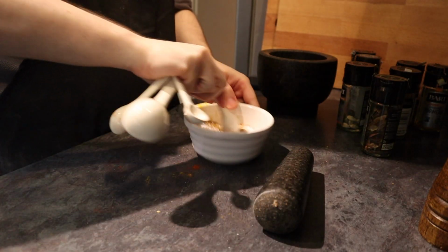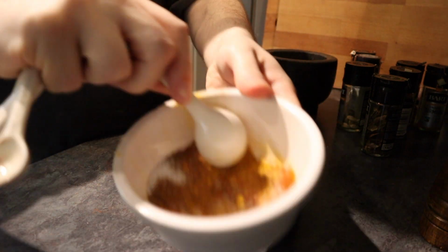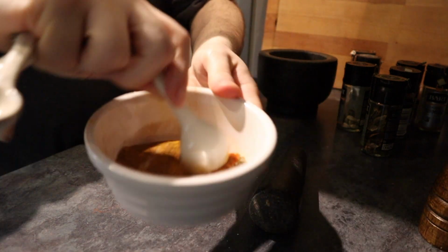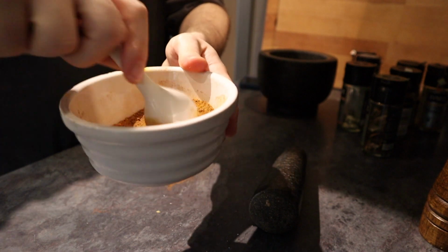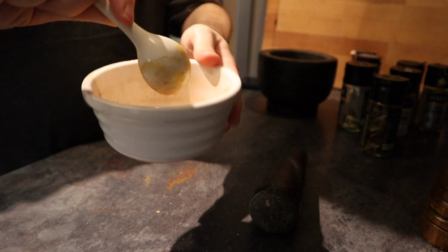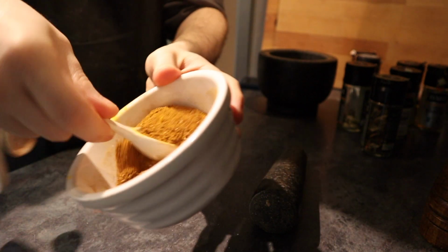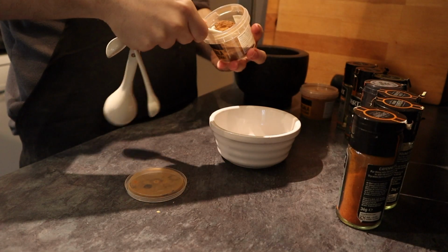Here are all of my wonderful spices. This is basically me making up a curry spice. I've made dozens or hundreds of curries in my life. And you can generally assume that most of them, the kind of style that I'm going for, is going to contain garam masala and turmeric, and then a few other things. So this is kind of a semi-tikka masala curry mix. I think it would just go well with chickpeas.